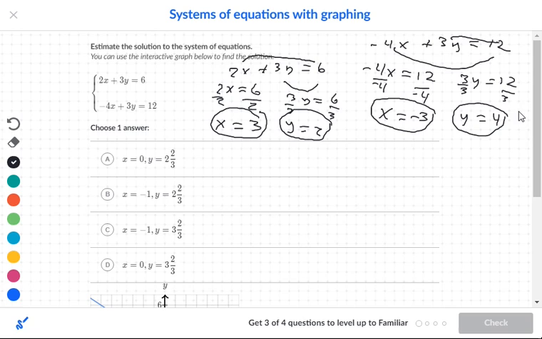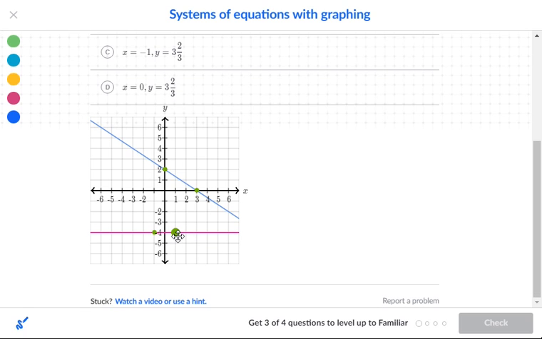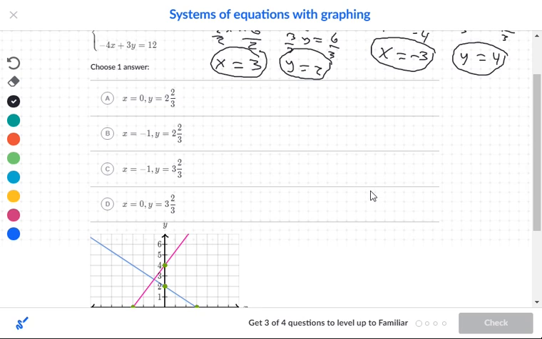So my points here are negative 3 for the x and positive 4 for the y. So right here we're going to go positive 4 for the y and negative 3 for the x. Now we want to figure out what point this is close to. Well, when we read the points, we go from the left. So we're roughly at negative 1, and it's not quite 3. So negative 1, and then we want to be inside of the 3. So the only ones that have negative 1 for x are either B or C.